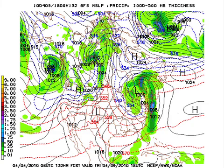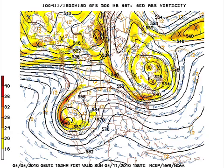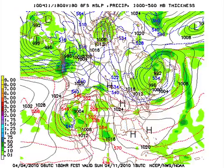And with surface high pressure over our area on Friday, and then surface high firmly planted in the vicinity of about Fort Walton Beach, I think, on Saturday. So that means just a beautiful day for next Saturday. And it looks like we stay that way for Sunday, as the ridge builds once again with another closed low coming out of Southern California. And again, that should keep us high and dry for next Sunday. So another beautiful weekend in store.